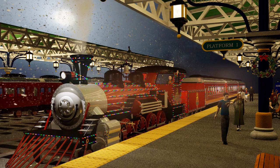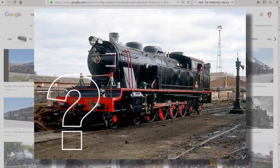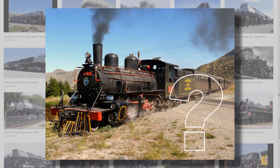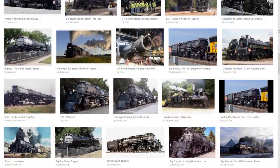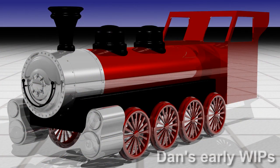Can you tell me something about this image of this train? Well, I picked trains because I've always liked trains ever since I was a kid. Is this a model of a historical train, or is this a fantasia on a theme of trains? It started life as I did a Google image search for like big steam train, and I can't for the life of me find the picture anymore. It's loosely based on an old US steam train. They tended to be bigger than the ones from the UK. Steam trains, I've often thought of doing a steam train, but there's a ton of parts you have to make to put these things together. Yeah, I mean, it's not mechanically sound, shall we say.